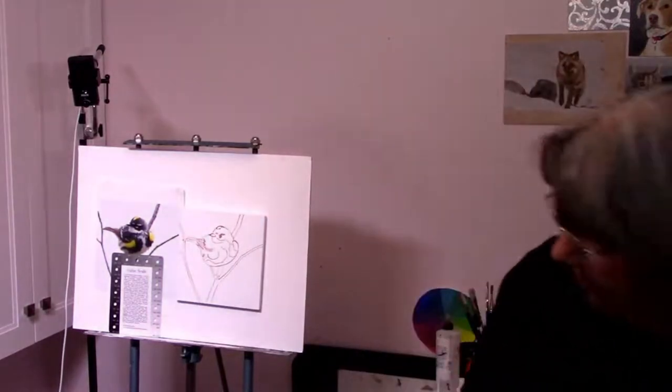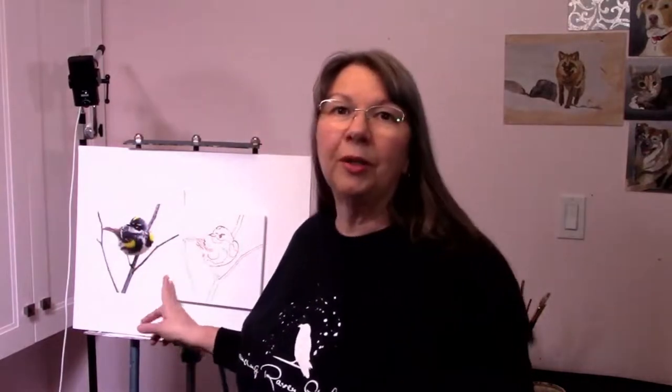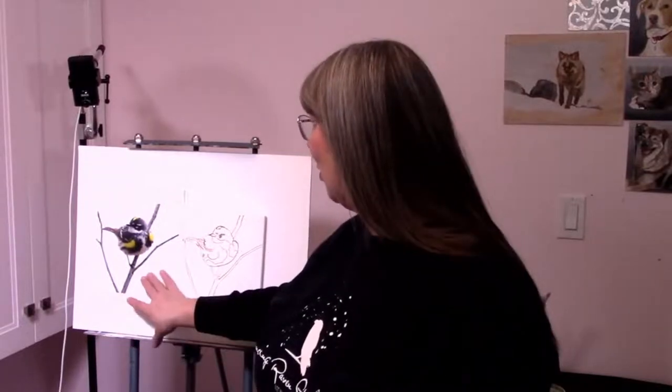Anyway, so this little baby is done, and once I get the isolation coat on and varnish it, it will be hanging in my bathroom. And tonight, we're going to start a new painting. The painting we're starting tonight is a yellow-rumped warbler, and it's going to be part of that three-part series that will hang in my bathroom. So it will also have triangles, but not the same as the little yellow warbler. So this yellow-rumped warbler is our next target to see what we can get done.